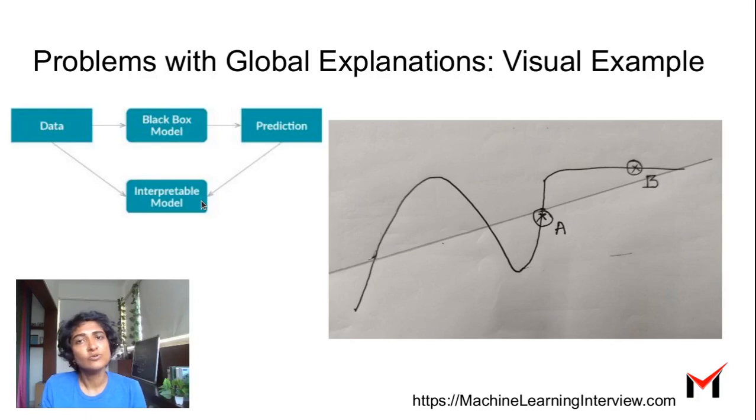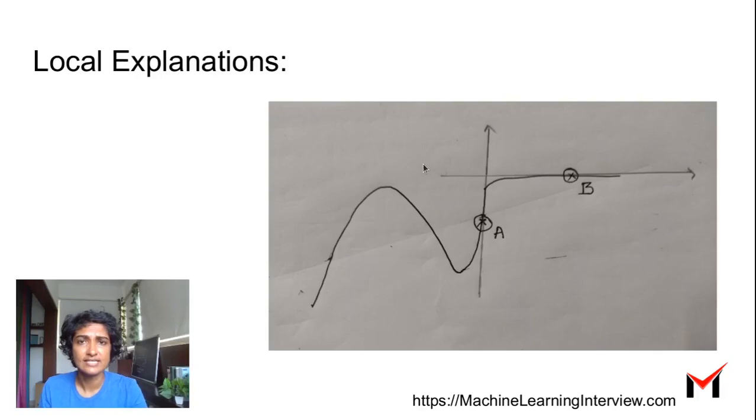So one challenge with this approach is that if you make a global model, for instance, if I use least squares on this data here, I see that it's doing an okay job but not a great job because there are many points in this curve that are very far from the straight line. And if I want to explain a data point that lies here on the curve, which is far from this line, then my interpretable model will probably do a bad job of it. So let's take this example here.